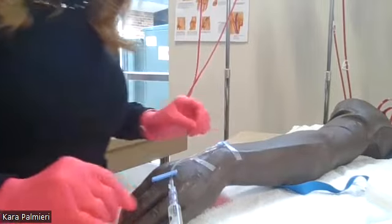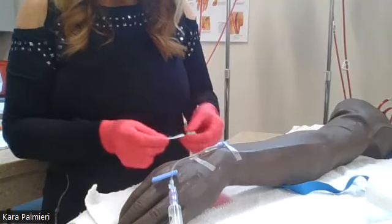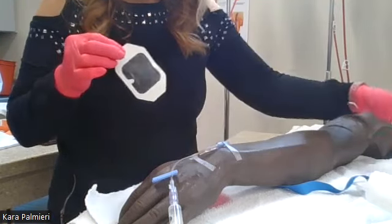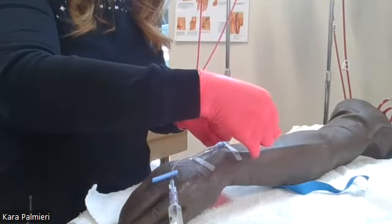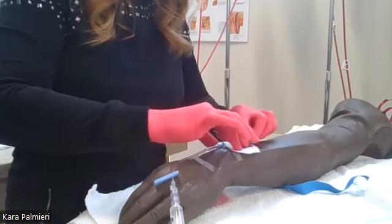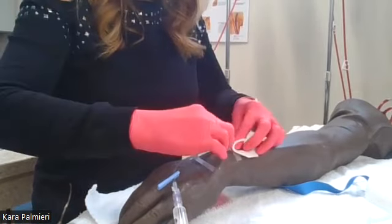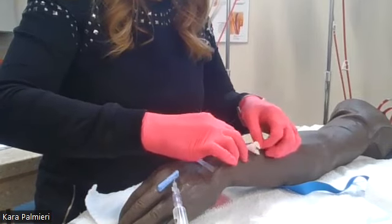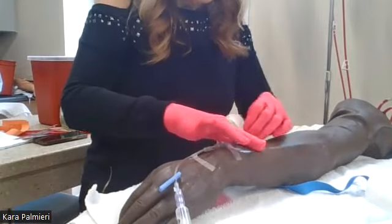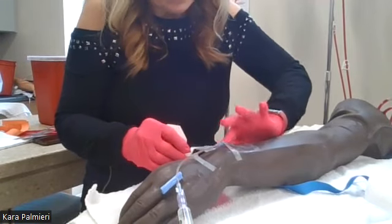Now I have this anchored enough that I'm ready to put my Tegaderm on. So I'm going to take this. And actually, if I wanted to, I could take my gloves off now. I'm going to take the backing off. And I want this Tegaderm to go up to the blue hub. Okay. So I'm going to start it in the middle and then work my way out to the edges, just like I did with the central line. And I like it nice and neat. I'm kind of a picky person about my IVs, but they last when I get them in.